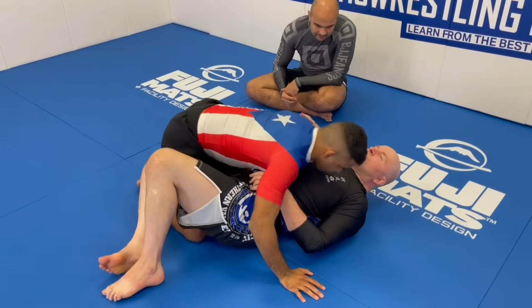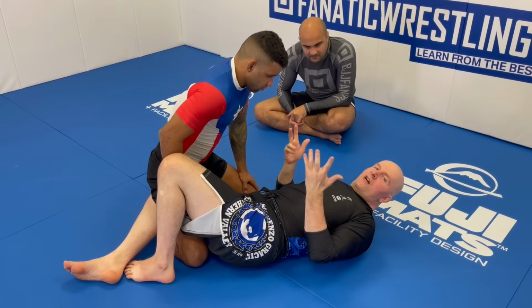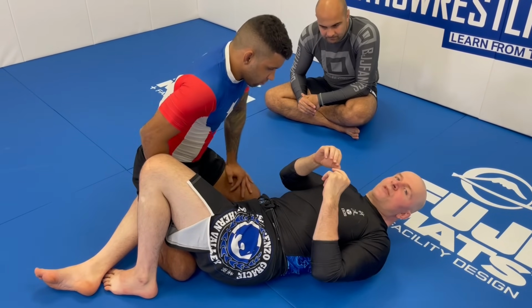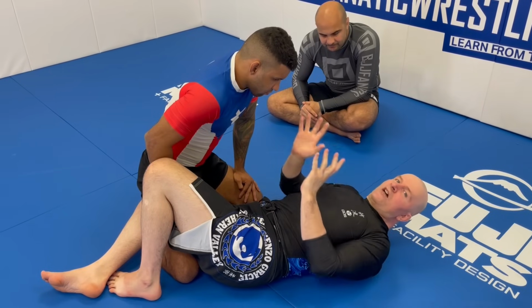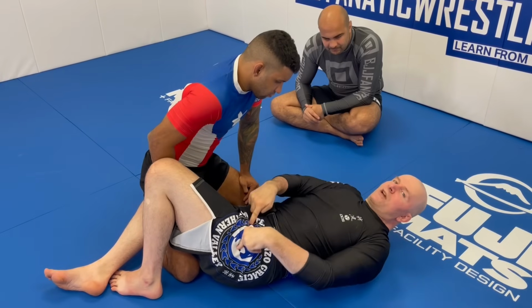Ultimately, what I want to do is make sure that my outside hip and my outside shoulder are off the mat. That's how half guard can be either a great position for him or a great position for me. They can't both be great at the same time. That would be an obvious contradiction. But half guard as a general position can be very good for him or for me, depending on the position of my outside shoulder and my outside hip.